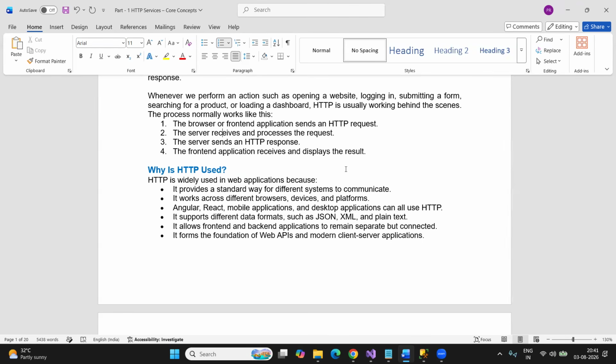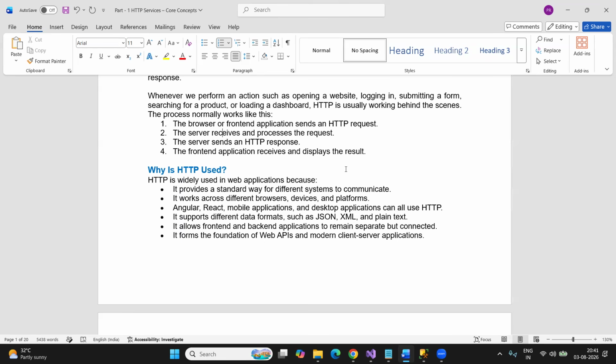It allows the front end and the back end applications to remain separate but connected. So you can independently develop the front end application, and you can independently develop the back end application. They can be developed independently, but they can be connected via the HTTP protocol. It forms the foundation of web APIs and modern client-server architecture.